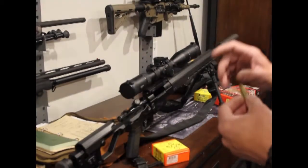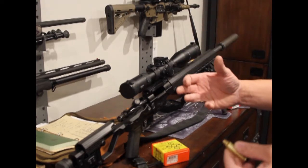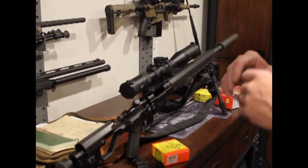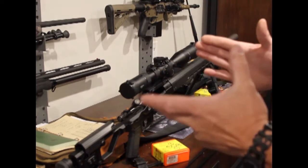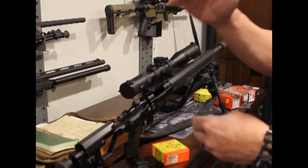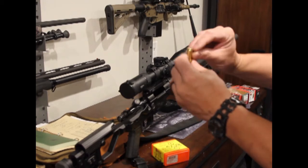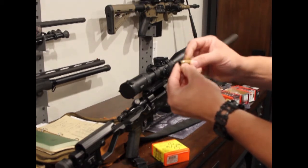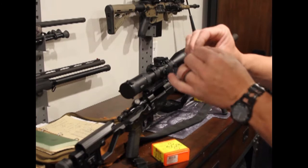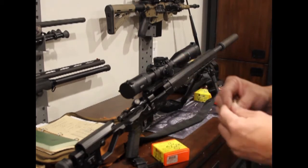One thing — always be careful when doing this. You're dealing with a lot of pressure. I always start with my manual and look at minimums and maximums, playing inside that range — which is why I was stepping in 0.5-grain increments. As I shoot, I watch for pressure signs: I'll look at the case and check how flattened the primer is. If there's a lot of pressure showing up, I need to be aware of that. These shot really, really consistently — I was very pleased.